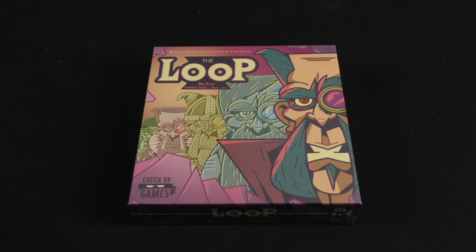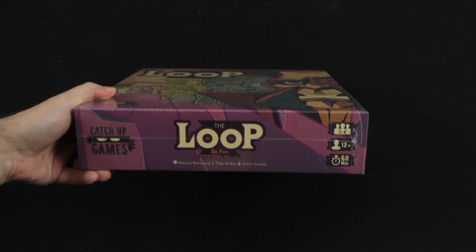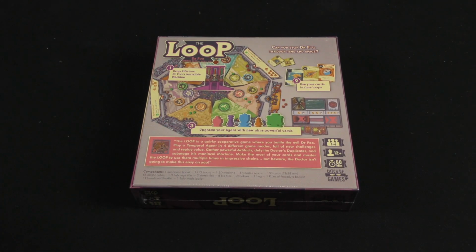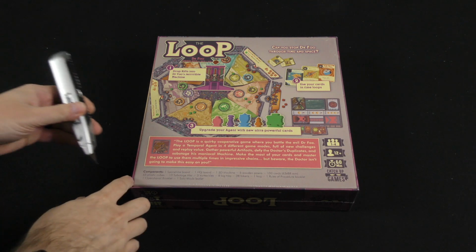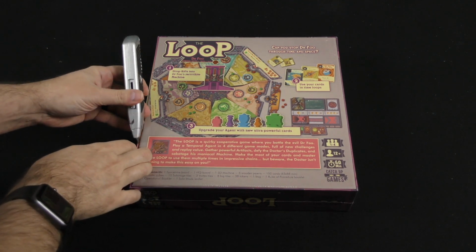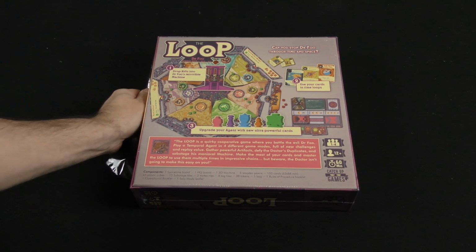Today we're going to be taking a look at The Loop, coming from Catch-Up Games, 1-4 players in about an hour. Can you stop Dr. Fu through time and space? The Loop is a quirky, cooperative game where you battle the evil Dr. Fu, play a temporal agent in 4 different game modes full of new challenges and replay value.